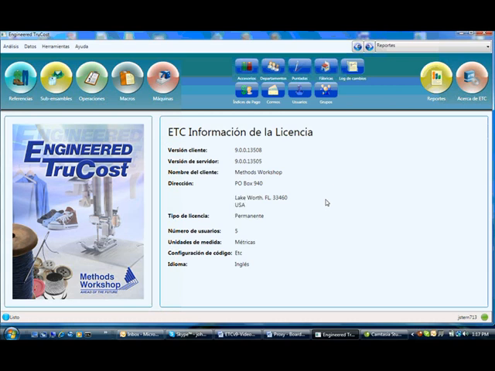Again, this is just a very quick review of what ETCv9 is, what its new capabilities are, but for further knowledge, please contact me, and we can use a GoToMeeting web demo to have any questions answered and to spend a lot more time in any other areas of this program that are of interest to you.